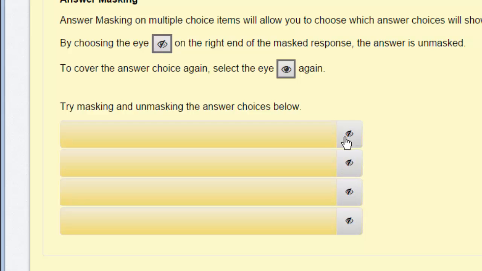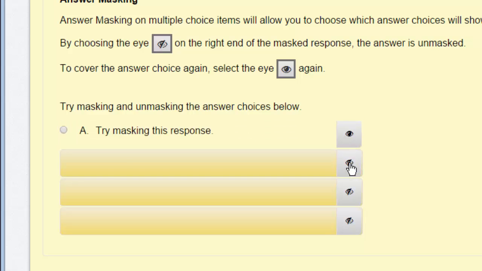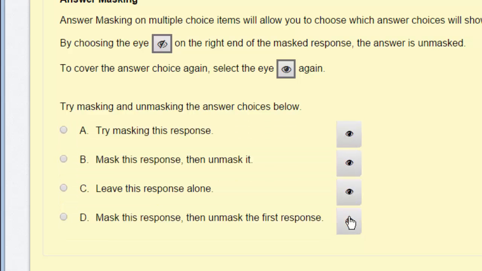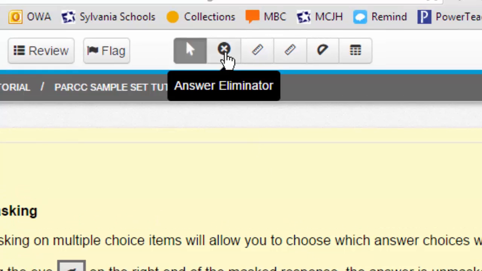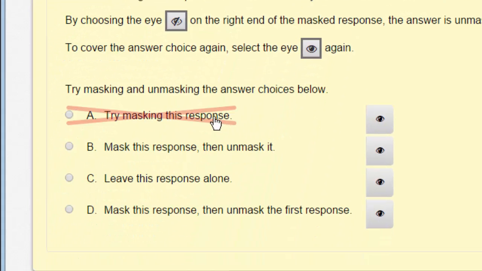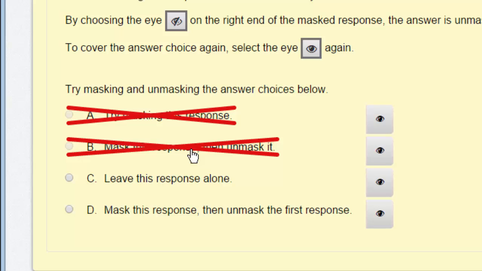Students can use this powerful tool to help them focus on one item at a time, or possibly cross out items. You may believe that answer masking is a wonderful tool because you teach your students to cross out items that they know are incorrect. However, an easier tool exists, and that is the Answer Eliminator here in the toolbar. When you click on the Answer Eliminator, students can use a red X to cover answers that they know are incorrect. This is an easier tool, and it is covered in the video tutorial series.